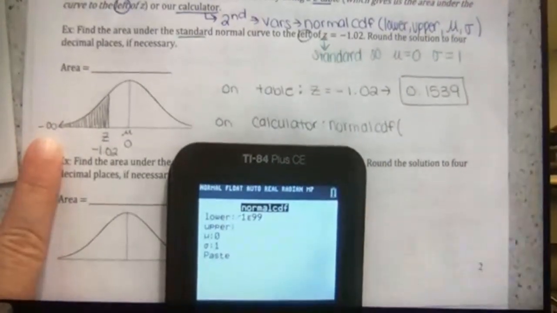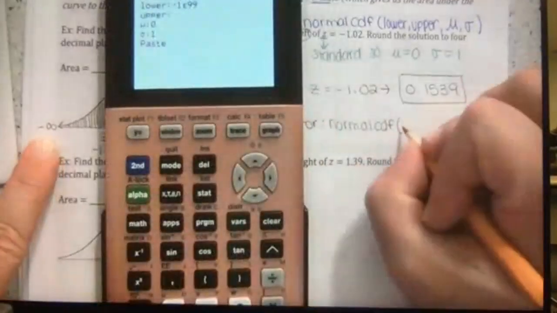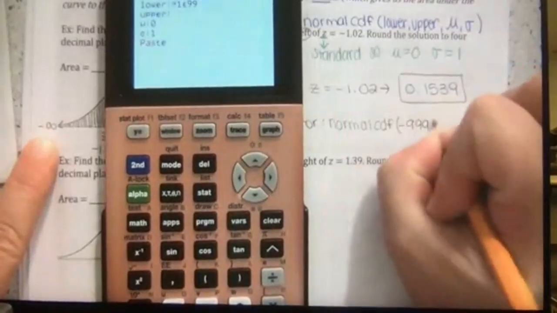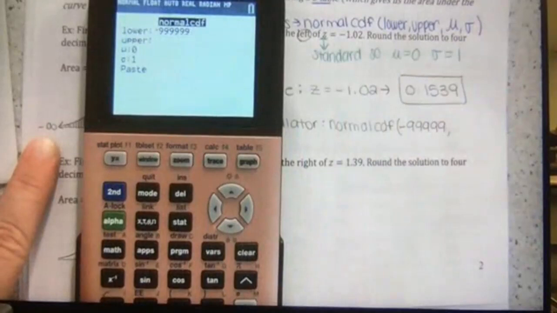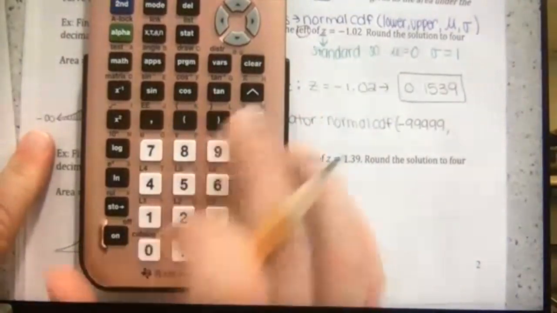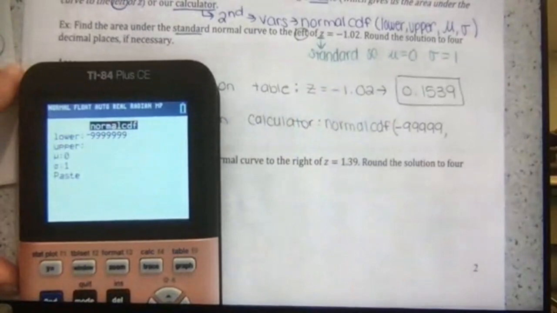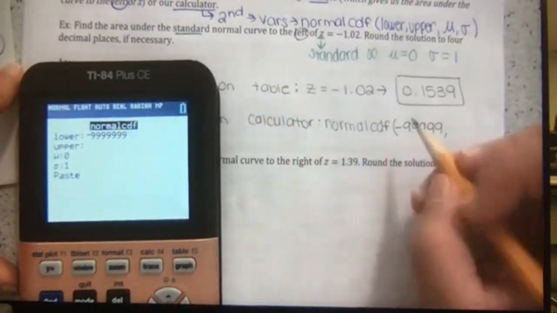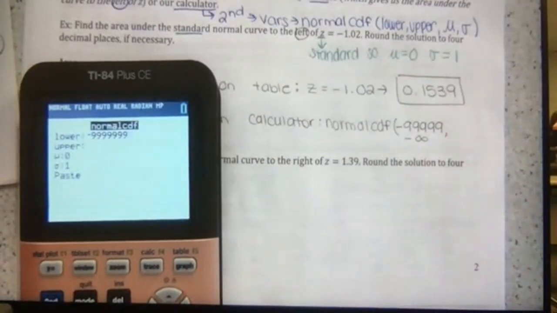But a lot of times it's too much work to put that in. So a lot of times whatever I use for negative infinity is -99999. I just put a bunch of 9s just because it's easier than typing in the E. If you want to do the E, you're more than welcome to. It's right here above the comma, and E is our scientific notation. But do you need it? No, because it's a lot of extra work. Just plug in -99999. It doesn't matter how many 9s, just put a bunch of them to stand for negative infinity.